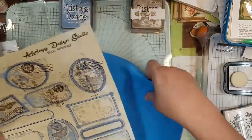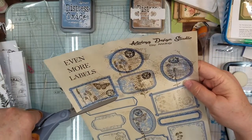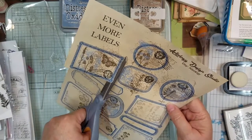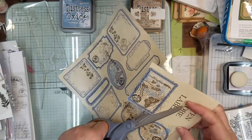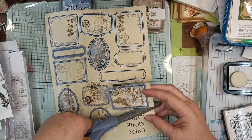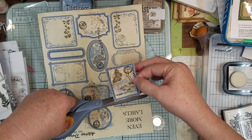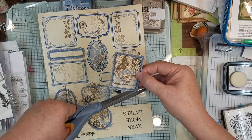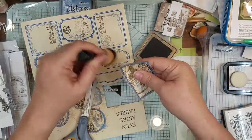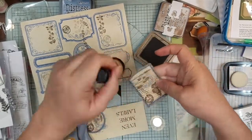Okay, so now that we've done that, let's cut this out and see what we have. This kind of looks like a certificate or a car title frame. Okay, I'm kind of liking these. These turned out pretty. Around them, and like I said, I'll show you this up close, and then I will turn this off and go cut these out, and then I will show you the final stuff.